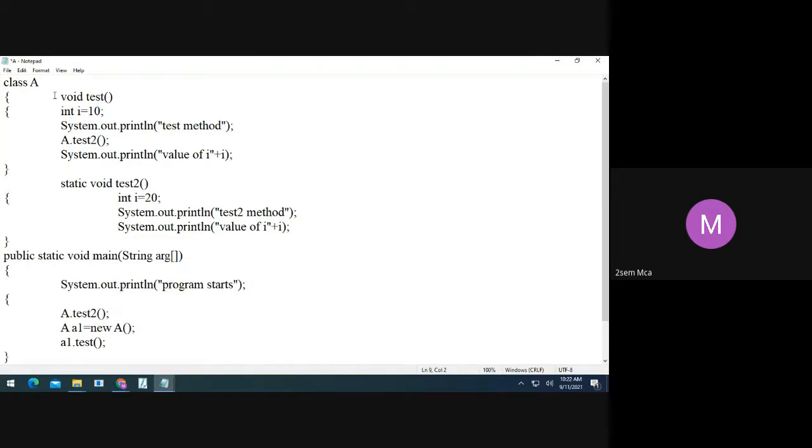I think now you can see the complete program. What is this program doing? Guess what this program is doing.